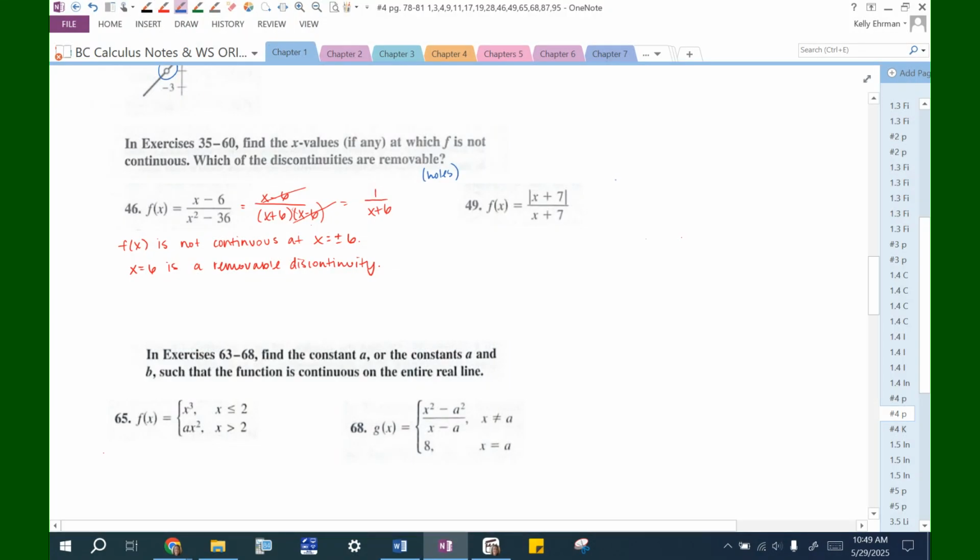All right, remember we saw this graph on, I think, our first textbook assignment. On this one, at -7, there would be a break in the graph. To the left of -7, you would get -1 every time you put numbers into this. To the right of -7, you would get +1, but there's no point at -7. So there is a discontinuity. F of x is discontinuous at x equals -7. You can't fix a jump in the graph like this, so there are no removable discontinuities.